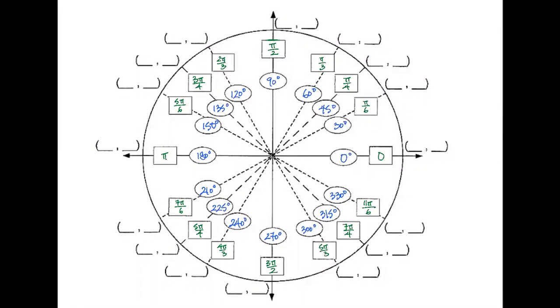And I think what it boils down to is that you have different slices that you could take of the top half of the unit circle. So if you cut the top half into 2 slices, that's where your pi over 2 comes from. If you cut the top half into 3 slices, then you get the pi over 3s. You cut it into 4 slices, you get pi over 4. You cut it into 6 slices, you get the pi over 6.